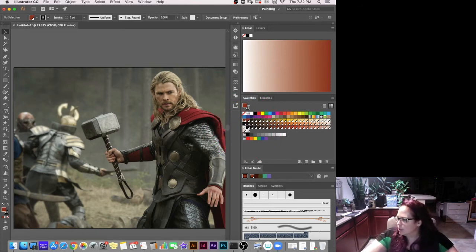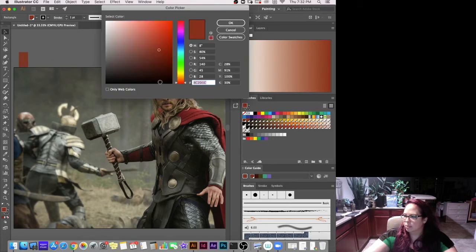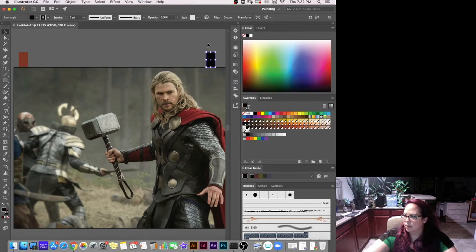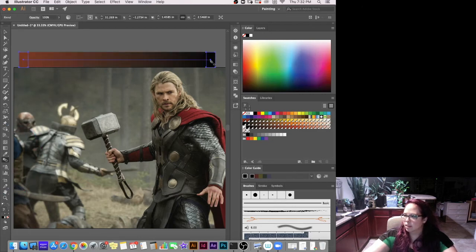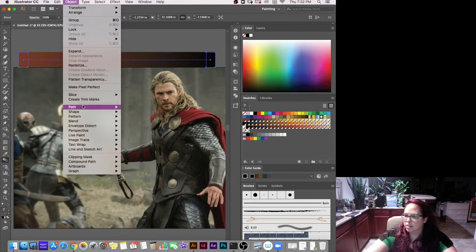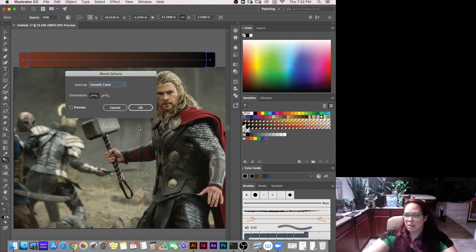All right, so I'm going to go ahead and continue my colors. I have this other rusty kind of color here. So again, I'm going to use a rectangle and make sure that it's filled with that color, which it is. Copy. And this one, I'm going to double click and make a really dark version of that color. Hit OK. Go to my blend tool. Click, click. Go to Object, Blend, Blend Options, Specified Steps.